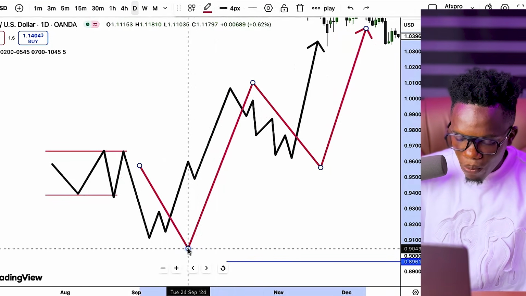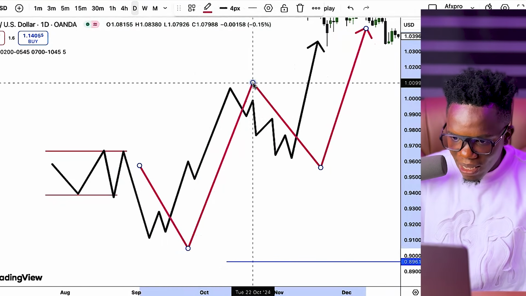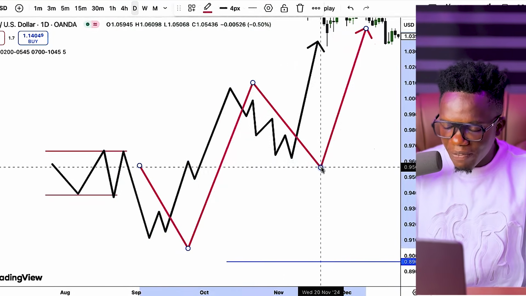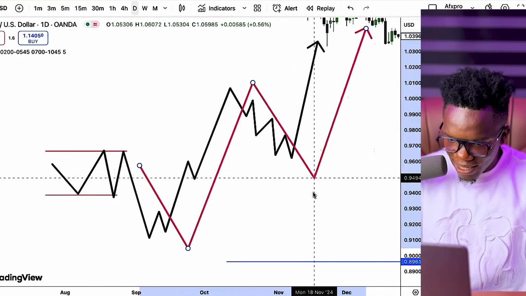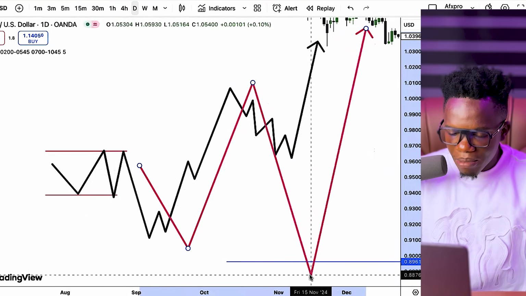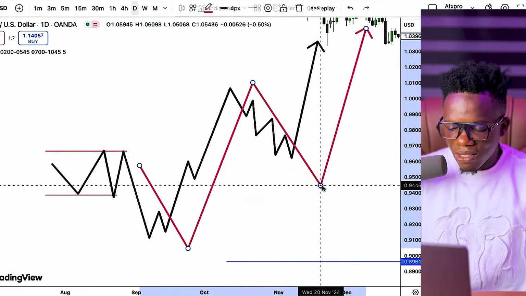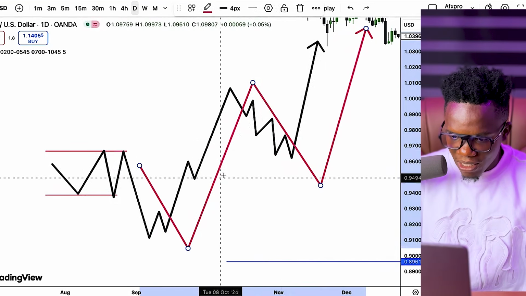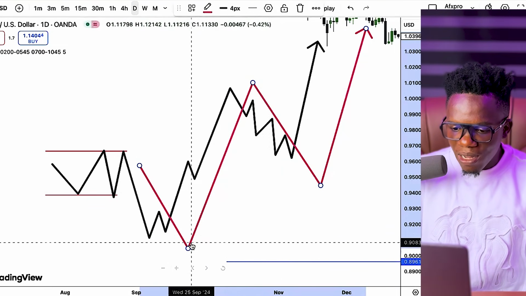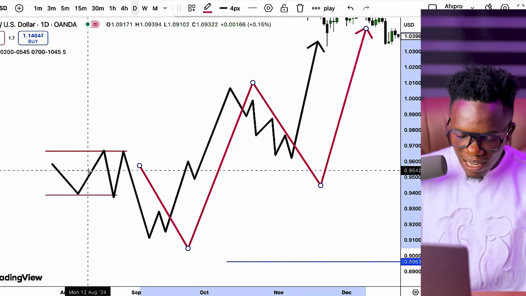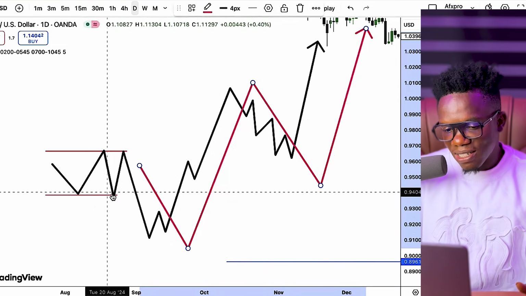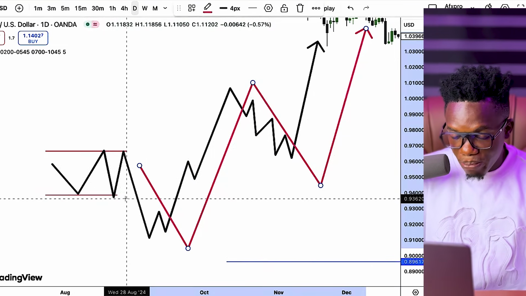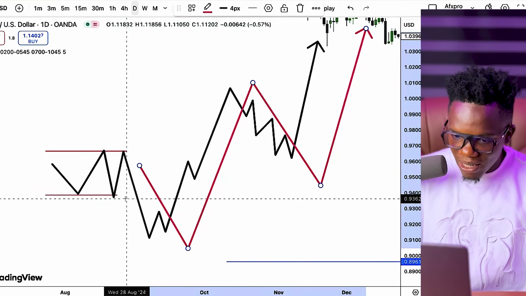So this is what I'm talking about all this while. This is London session push from this low to this high, and then this is a retracement. So all this move here is retracement. Then if you take a look, this retracement was unable to take out this low during the day. Obviously the reason why it is unable to take out this low is because this move has a lot of expansion. So you can't compare the size of this move and the size of this move. For example, Asia session is usually very tight, 20 pips, sometimes 30 pips, most especially on Euro pairs or GBP pairs or most of the USD pairs.